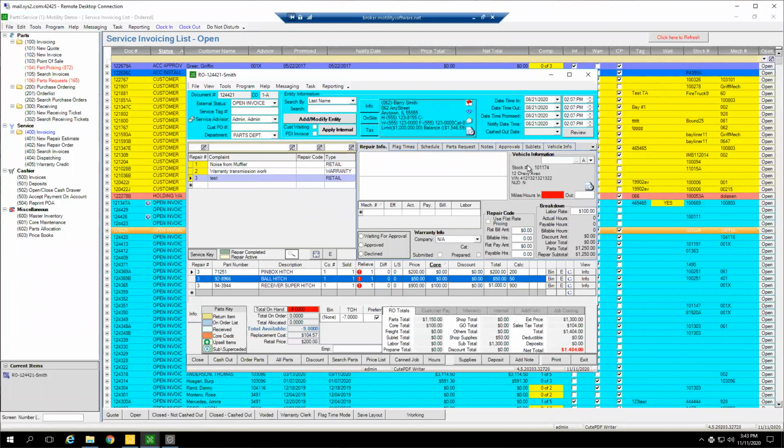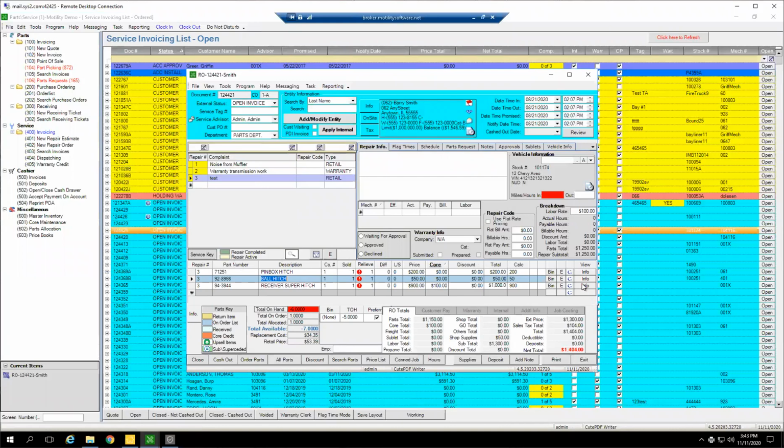It has the invoice number. It has his stock number. I can see who ordered it. Also, if you click off of the part line, you'll see that it's in this blue color, letting me know that it has been placed on order. And when it's received, it's going to be this teal color. So already I can verify my parts team did what they needed to do. They went ahead and got that part ordered.